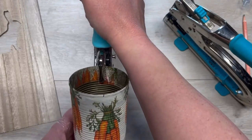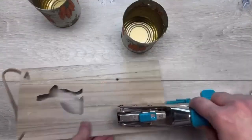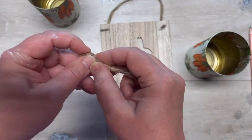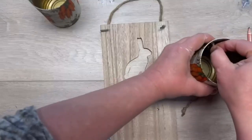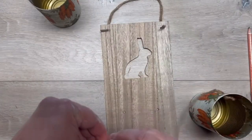I'm using my Crop-a-Dile and I'm going to pop some holes in each of the cans. Again, we have four cans that we did the napkin on and we're going to pop holes in them. Now, I have this board — I don't know if you remember, a long time ago I used this board and I just used the bottom. I saved it because, friends, I don't throw anything away.